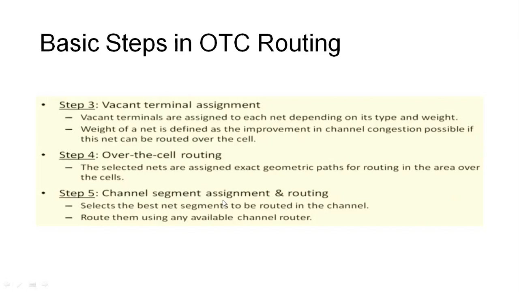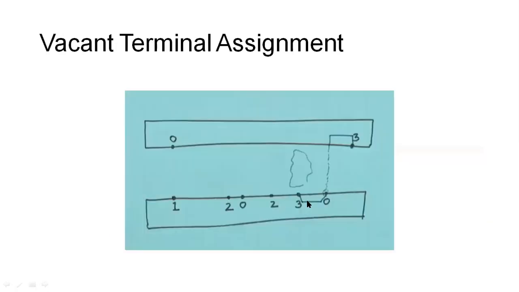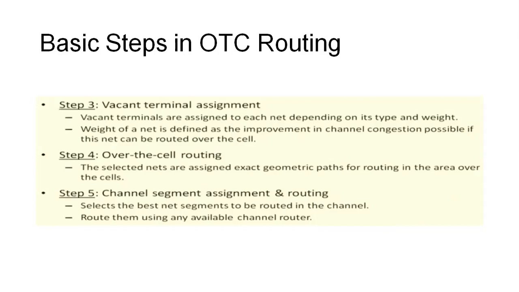Which net segments you are going to route in the channel, and which net segments you are going to route over the cell. This is very interesting. Once you make this decision, you have an idea which one will move within the channel, and which one will move not within the channel but outside the channel. Let me take an example to illustrate that.